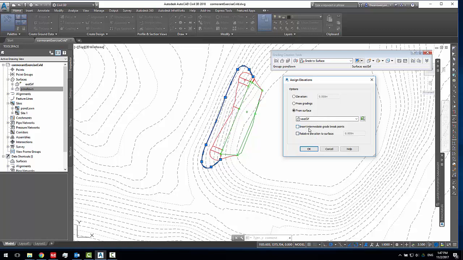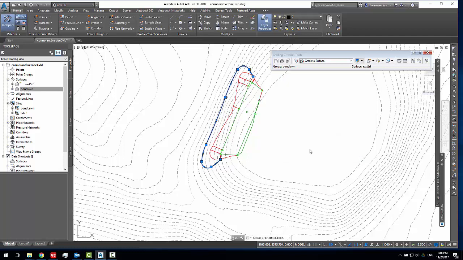Normally I told you, in here, insert intermediate grading group, to uncheck it. But sometimes you want to check it. Let me say it this way. If you check it, you want this line, you don't want to change the elevation or anything with this line. You want this line to be perfectly matched to the existing surface. That's the key. Because I really want this line to match my existing surface perfectly. So that's why I want to check this one.